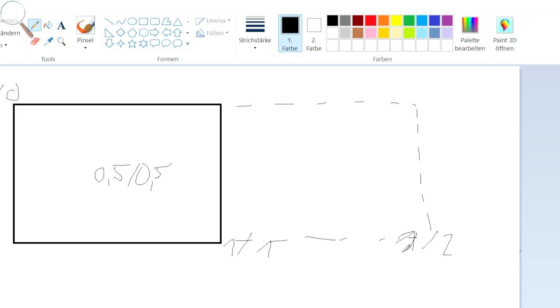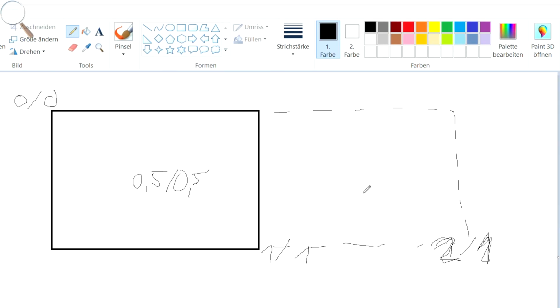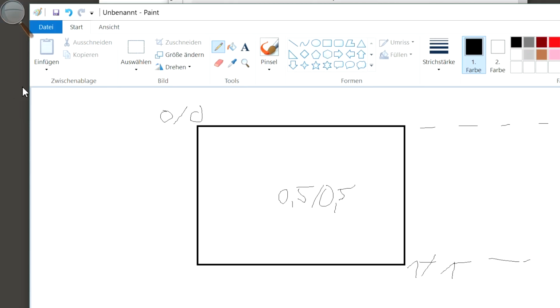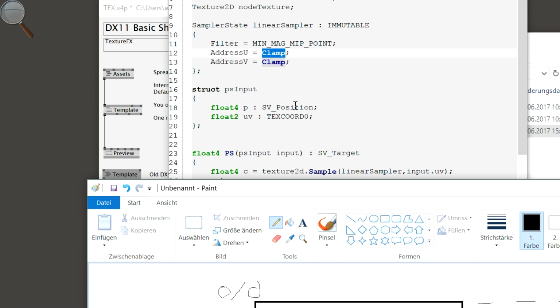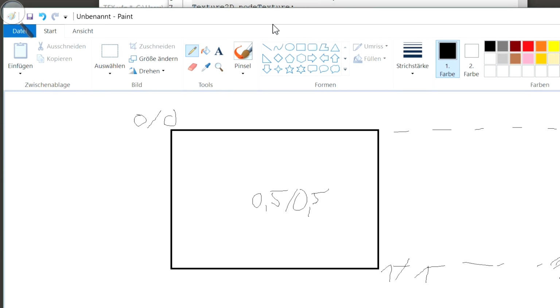And actually, this is 2, 1. You get the idea. And basically, if I would try to look up this texture at this point, it's basically out of bounds. So you have to tell the sampler how to deal with that UV coordinate. UV means XY, just in texture language. And clamp would basically mean that it keeps on sampling the last valid point, which is that one here in the corner. So it would just stick with that color value.